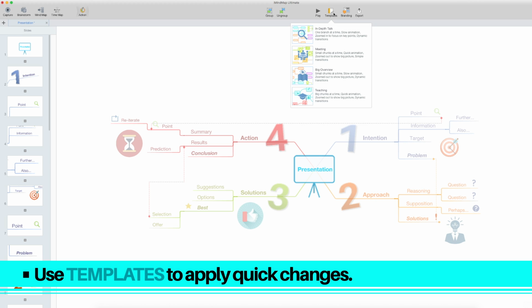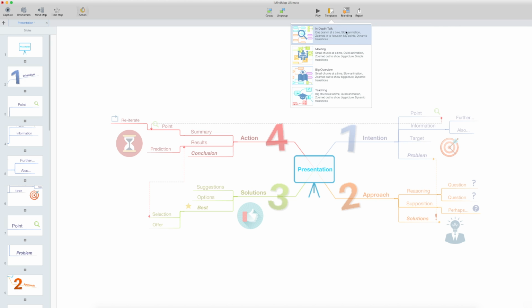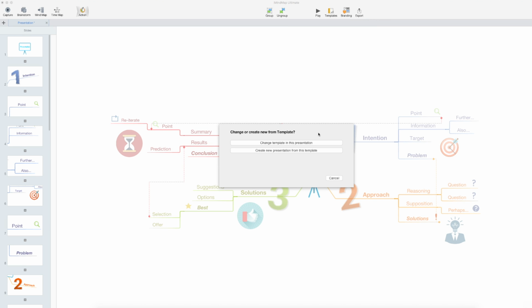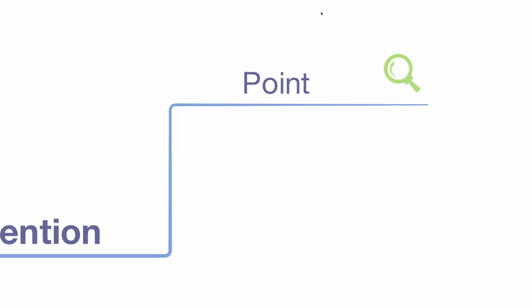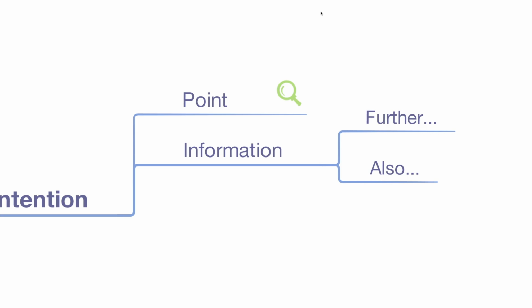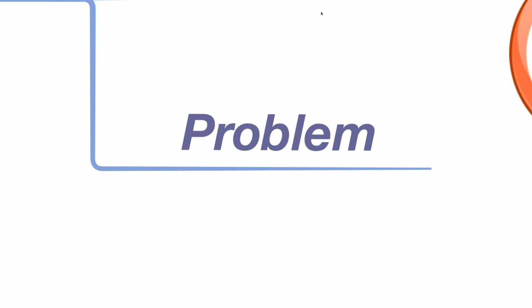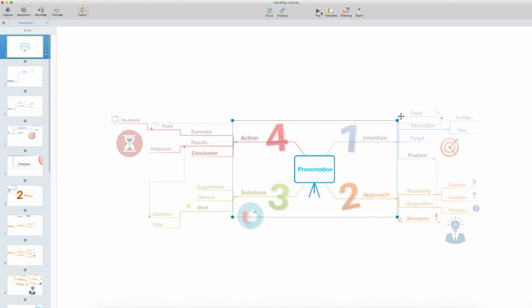Now, if you want to change the speed and the tempo of your presentation, you can very quickly do that with templates. I'm going to change mine to the meeting preset for now. Hit change template in this presentation, and that will apply the changes immediately. You see the slides changed, their ordering. It breaks down the information a bit differently. If we go ahead and hit play, we can see the animations are much faster, and it reveals more information at once if a branch or a descendant of a main branch has its own descendants.